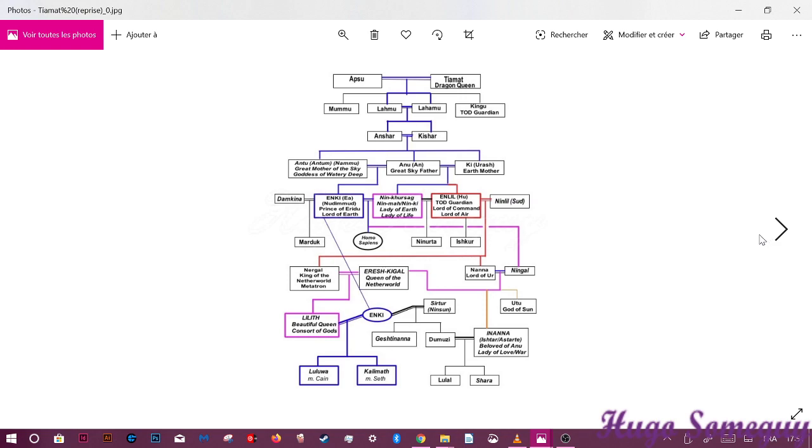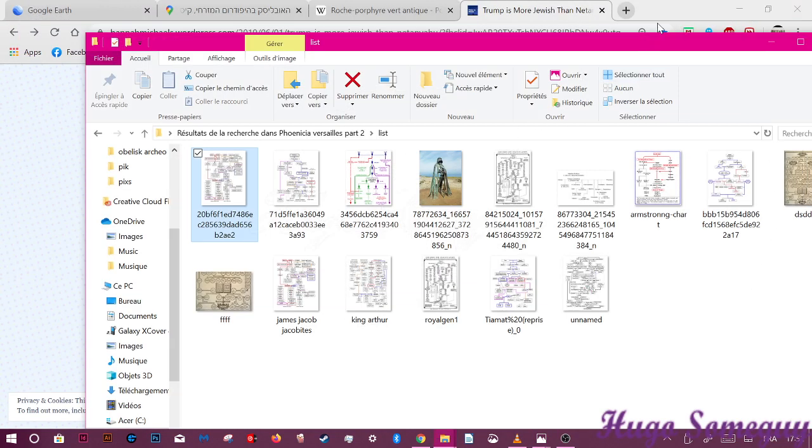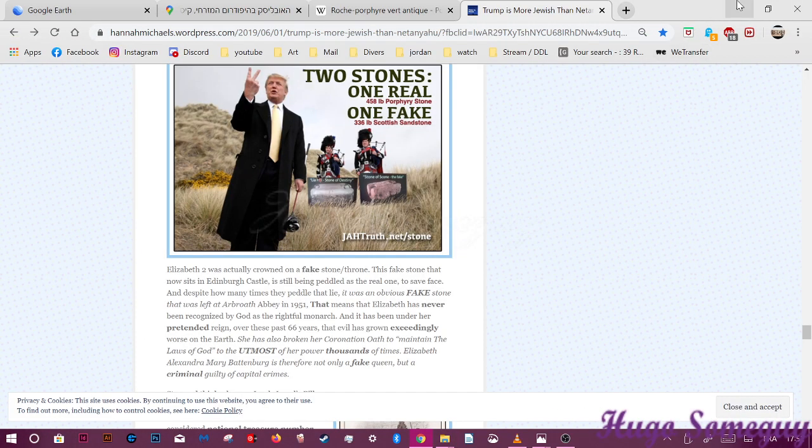I'm saying we because I'm not alone in my research. I have many friends. So Shlomo was the son of David, and to James, to Jesus, two Enkis, you know, the creator and another one. I don't know what to think about it, if you know, in the comments. But yeah, this is for the true researchers, may I say.